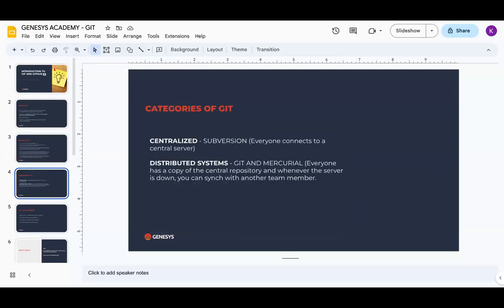So you have Subversion. You can Google that much later. There's also Mercurial. These are all version control tools too, but they have their own perks. But Git turned out to be the best, the most popular, because of its special features. First, it's distributed. Second, it has this staging area. It just has some extra perks that made it more popular. For instance, it allows you to save snapshots.